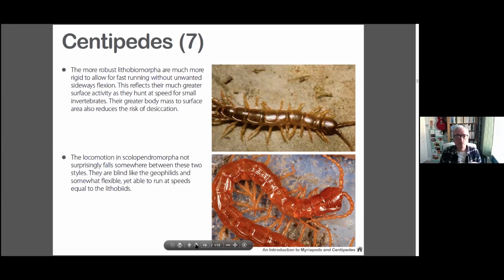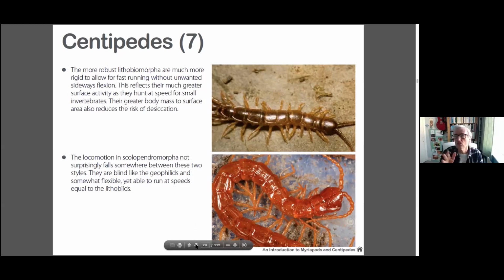The Scolopendromorpha, the cryptops species, fall somewhere between the real flexibility of the geophilomorphs and the rigidity of the lithobiomorphs. So they're quite active on the surface.